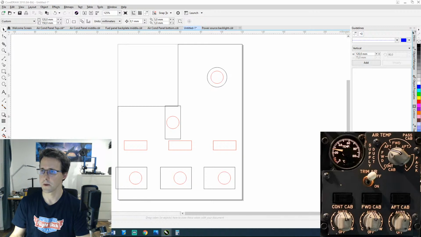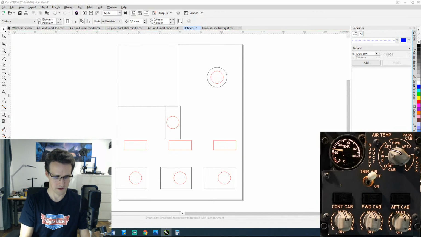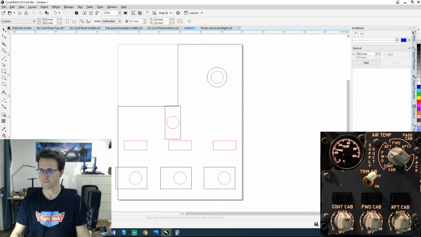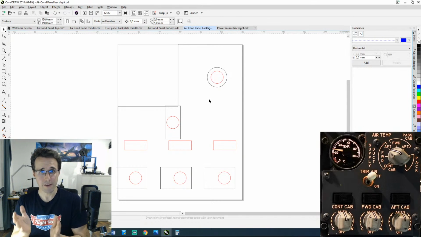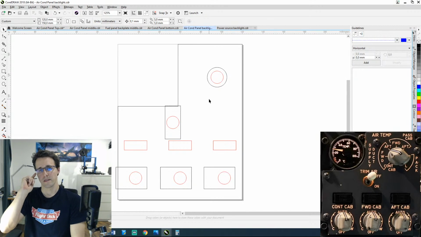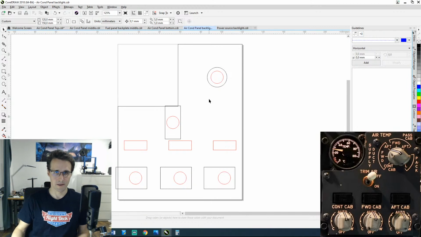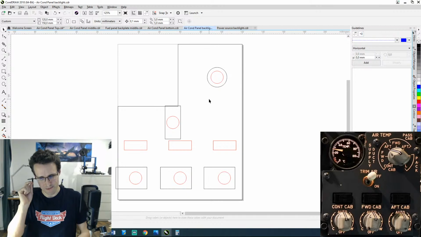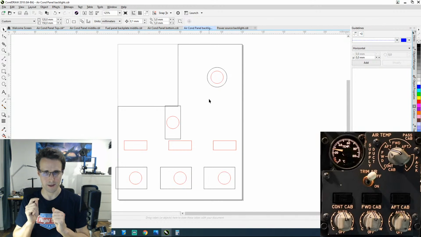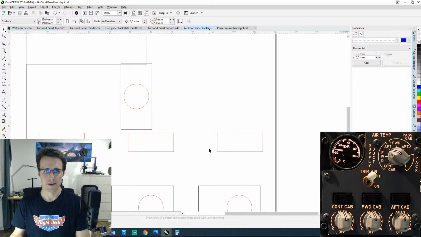Air conditioning panel backlight. So, and believe it or not, this is your backlight panel. Still not able to be mounted to your panel because there are some last holes missing, and to this topic I will come now. But you still have to remove these inside cutouts, of course, and then you can use it. One moment, did I miss something?